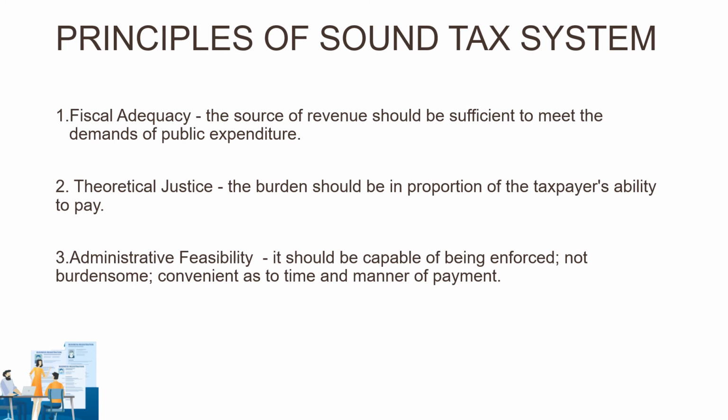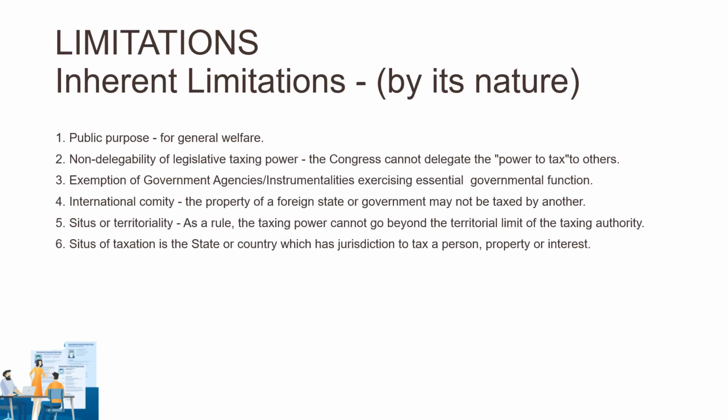Next, we also have the administrative feasibility, in order to be capable of being enforced without burden and to pay in a convenient manner. So, take note, ito naman, ginagawa to ng government. So, para daw mas mabilis kayong makapagbayad, kaya kung mapapansin mo, pwede na magbayad through GCash, so may mga online facility na so that it would be stress-free para makapagbayad ka ng tax. Yun nga lang, ang problema, kapag yung government nagbabag yung system nila, ang nangyayari tuloy, hindi tayo makapagbayad ng mabilis, so naging isa pa sa hassle, di ba? But the reason why there are EFPS and online is for us to be able to pay our taxes with much convenience and easily. Next, here are now the inherent limitations. So take note, the tax should not violate or should be based on this also.